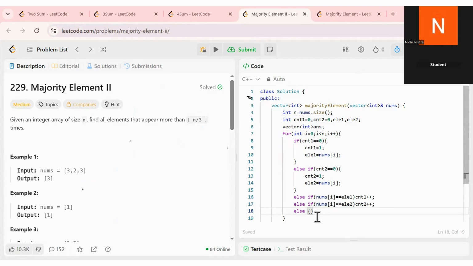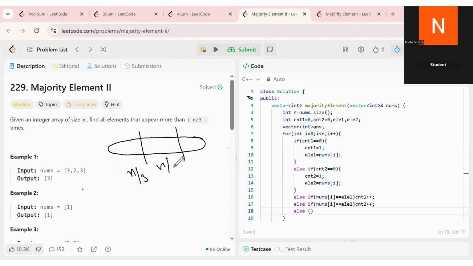See, how we can understand it is, suppose this is the total n and these are n by 3 each.